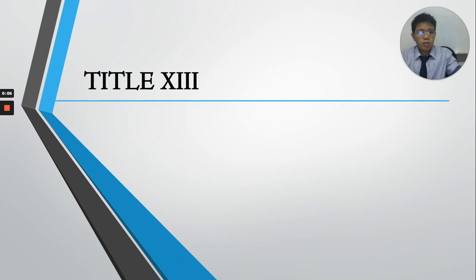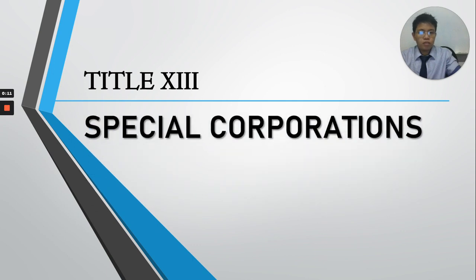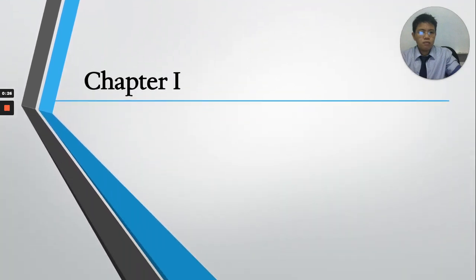Good evening, class. Tonight we will be talking about Title 13 of the Revised Corporation Code of the Philippines. Tonight's topic will be Special Corporations. Now remember, our source materials are still the same: Partnerships and Private Corporations by De Leon and De Leon, and also the Revised Corporation Code of the Philippines, a short introduction by Aquino and Aquino. So Title 13 is comprised of 3 chapters. We will begin with the first one.